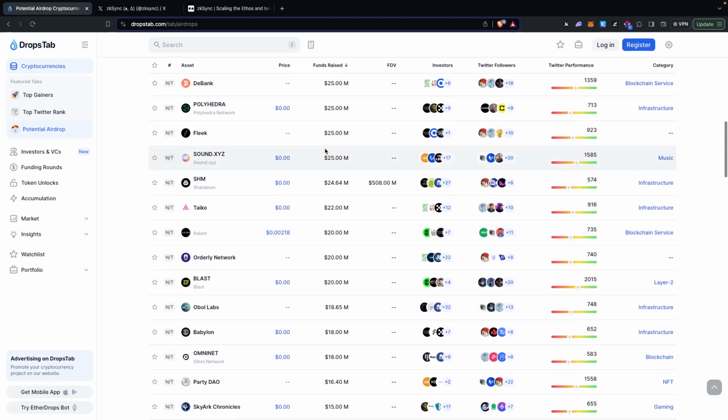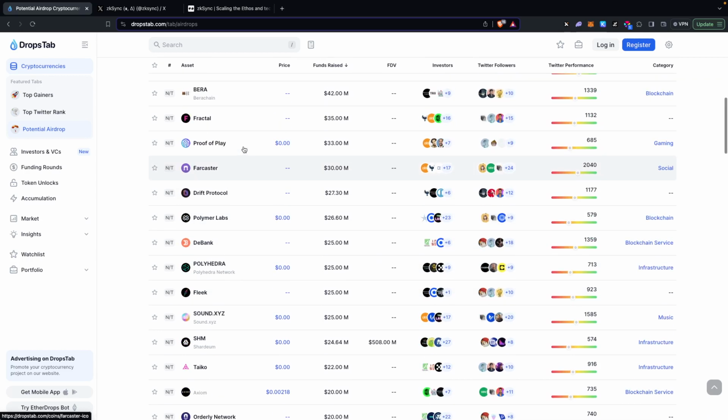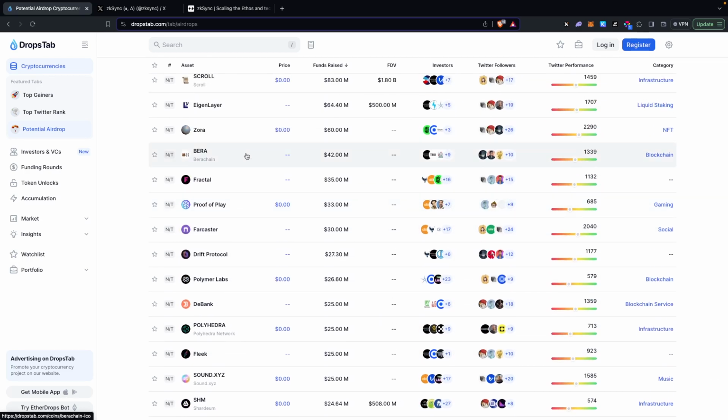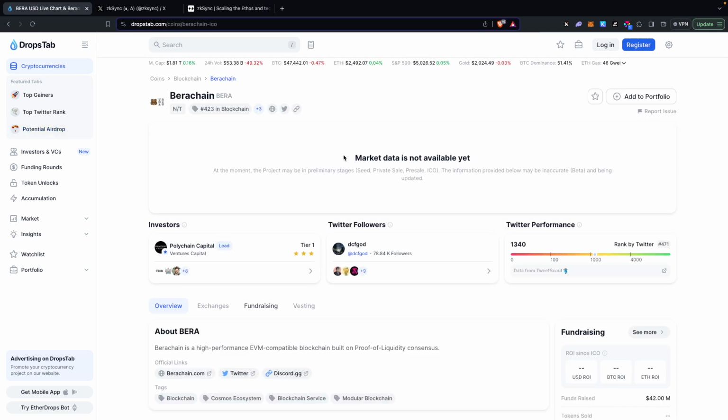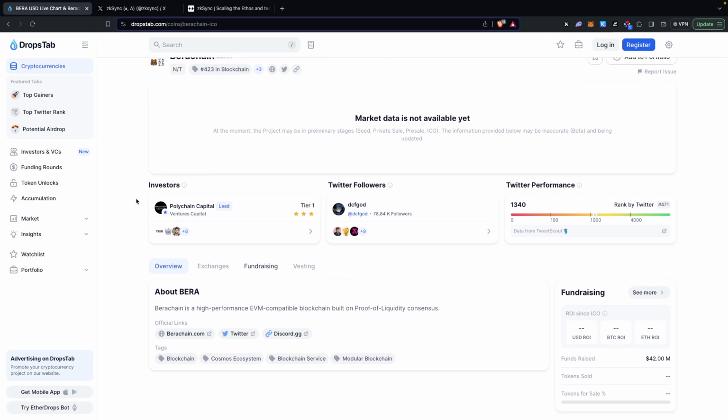So these projects, you just click, you follow them, you check if they've already given out the airdrops or something. This is one of the projects I'm actually looking at now. Barra Chain, they have 42 million, which is quite good. 42 million for an airdrop, that's quite massive. You're looking at around 5,000 to 6,000, even potentially 10,000 worth of airdrop. With that 10,000, you can then just invest in projects that you believe in more. If you have a portfolio that you want to raise, for example, you can then do that.